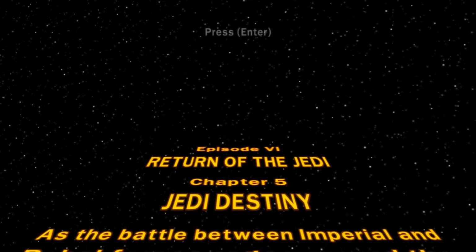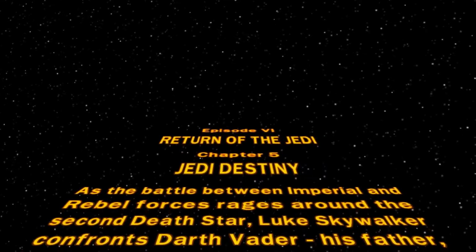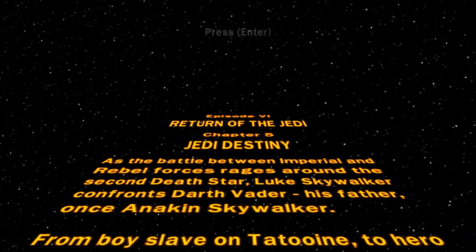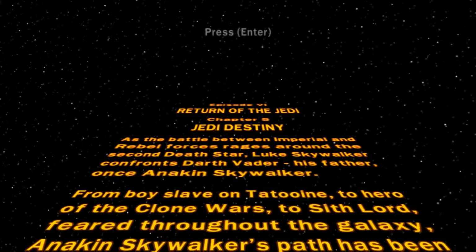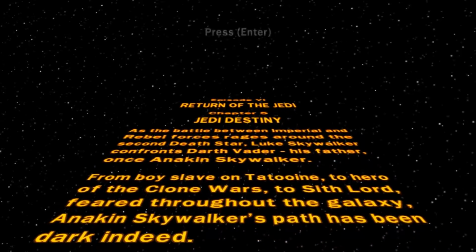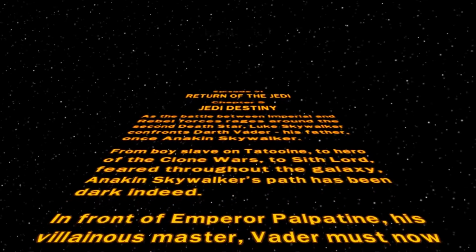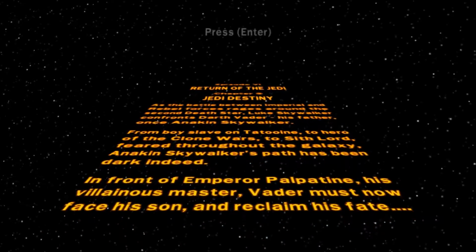Jedi Destiny. As the battle between Imperial and Rebel forces rages around the second Death Star, Luke Skywalker confronts Darth Vader, his father, once Anakin Skywalker. From boy slave on Tatooine, to the Clone Wars, to hero of the Clone Wars, to Sith Lord, feared throughout the galaxy, Anakin Skywalker's path has been dark indeed. In front of Imperial Palpatine, his villainous master, Vader, must now face his son and reclaim his fate.